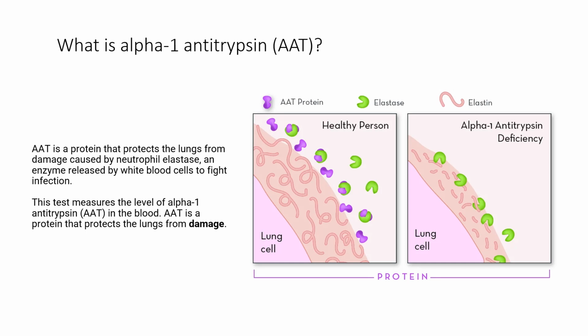genetic component of COPD. The test measures the level of alpha-1 antitrypsin in the blood. So for diagnostic purposes, if my patient has COPD, their mother had COPD, and their grandfather also had COPD, let's see if there's a genetic component. We'll test that patient for the level of alpha-1 antitrypsin in the blood to see if they have a deficiency and are unable to protect their lungs from chronic damage.